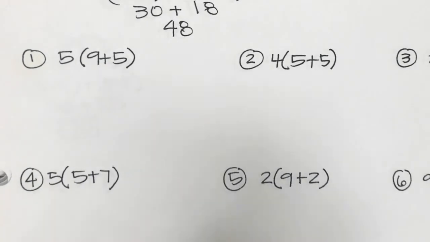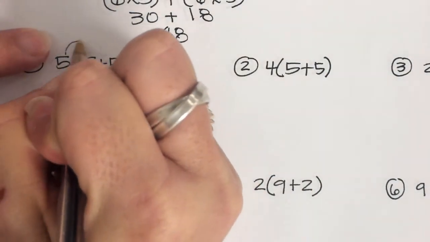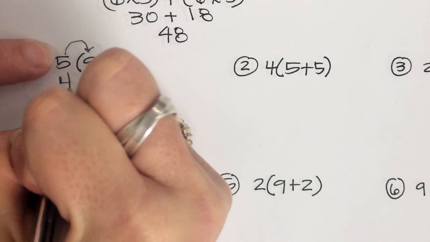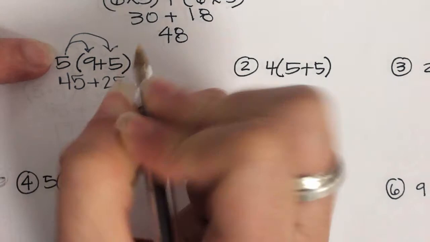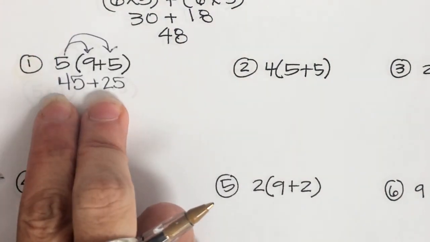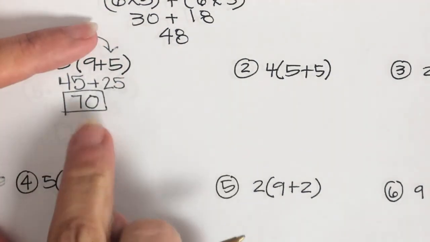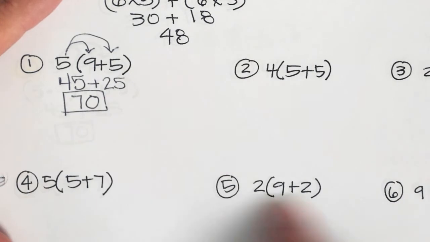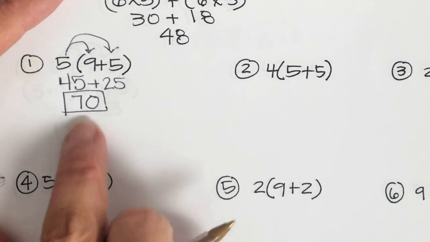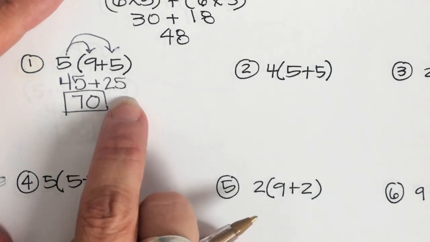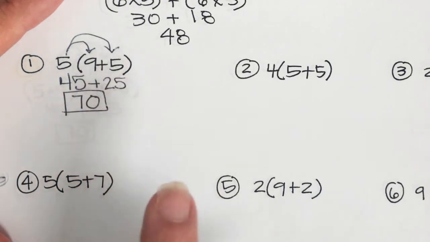All you're doing is using distributive property. Here we go. So, 5 times 9, 45. Plus 5 times 5, 25. And since these are like terms, they're just numbers, you can add them. Oh, I thought you didn't want us to. Here's the key. That's why this was a little confusing, because in the notes we kept saying don't add them. But I want your brain to also start thinking, if you've got a 45 and a 25, you can put those together.